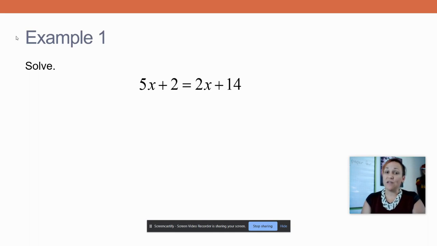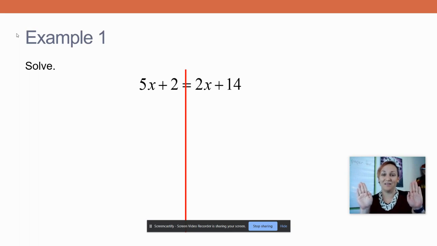Just like in our first half of chapter 2, we will start these problems by drawing a nice red line going right through the equal sign. Again, this guarantees that we can very easily see what is considered to be the left side and what is considered to be the right side. In this problem, we have two variables, but one of them is on the left and the other one is on the right.